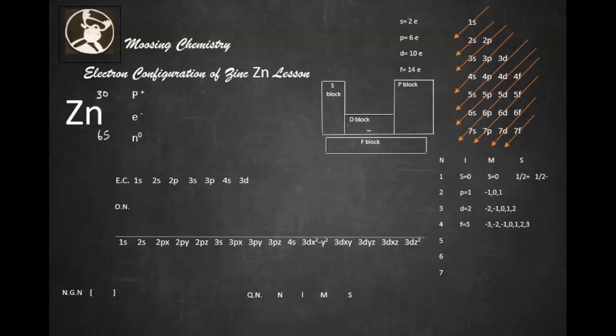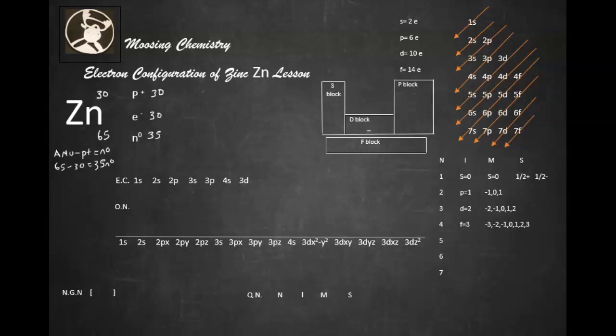So since the atomic number is 30, that means we have 30 protons in the nucleus. And since zinc is electrically neutral, we're going to have 30 electrons also. Well, now, what about the neutrons? Well, to get the neutrons, if you remember, you take AMU minus protons equals the number of neutrons. So you would go 65 minus 30, right? And that gives me 35 neutrons. So now, we are ready to go to our electron configuration.